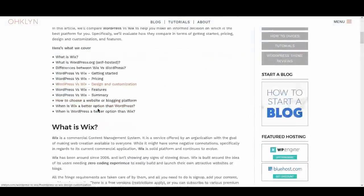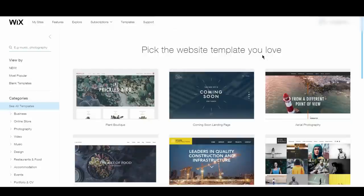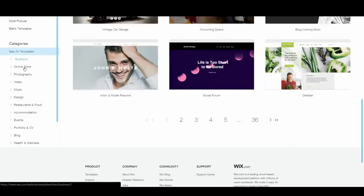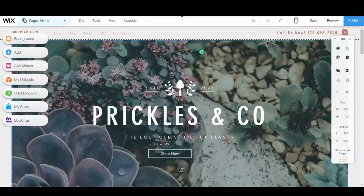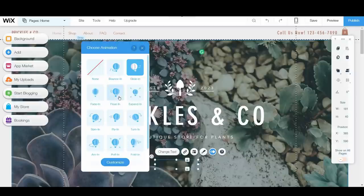Next, we'll evaluate WordPress vs Wix from a design and customization perspective. When you create a site with Wix, you have to select a template — take your time and select one carefully because you can't change it afterwards. Wix comes with over 500 templates covering categories such as design, business, e-commerce, blog, portfolio and CV, and much more. Designing and customizing a theme through Wix is very easy, making full use of an intuitive drag-and-drop interface. You can move elements around, change the typography, swap colors, and pretty much anything else — no web design or development experience necessary.